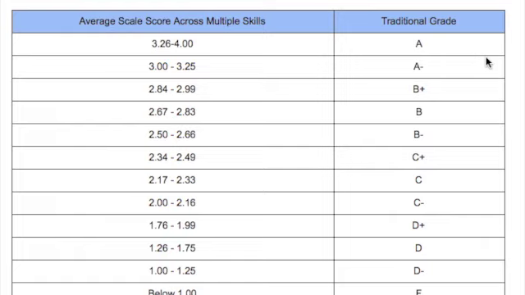I would look across Skyward at all those standard scores, or the learning goal scores, and just average them out. A student can look and say, I mostly have threes, it averages out to 3, so I would be at about an A minus. Or, I have some 2s and some 3s, it averages out to about 2.5, so I'm at about a B minus. That can help them determine if they're happy with where they're at, or if they want to retry some things, or come in and spend more time learning something to improve their scores.